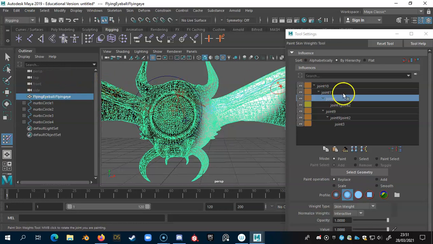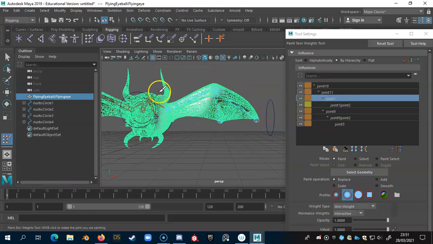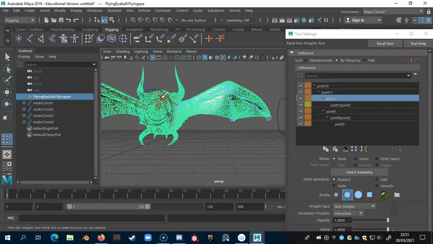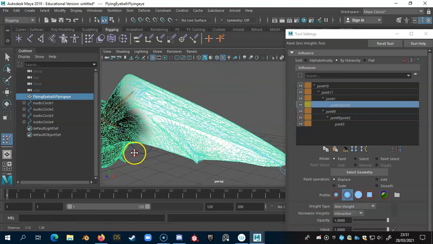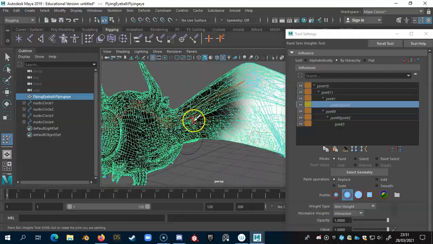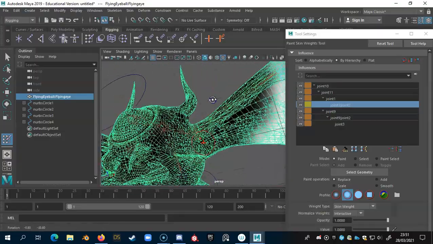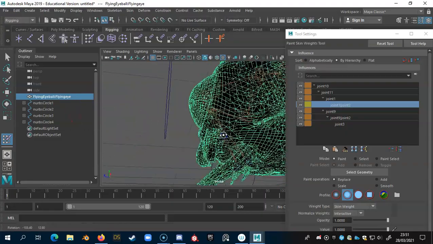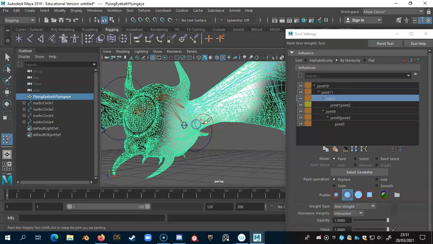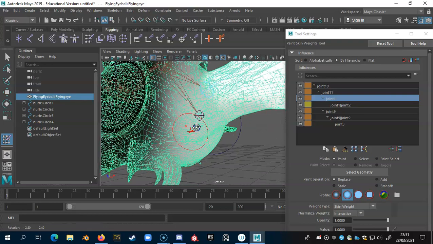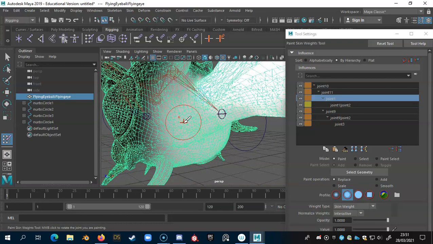But essentially, what we're going to need to do is make this solid, and any influence any part of this wing has on the head, we need to try and take that away. So how we're going to do this is, particularly with this joint, we can see here I've got the end of the wing there. Now that part doesn't appear to be influencing the main body. If we go up though, where we were before, we can see it is having an influence. Now we don't want that.